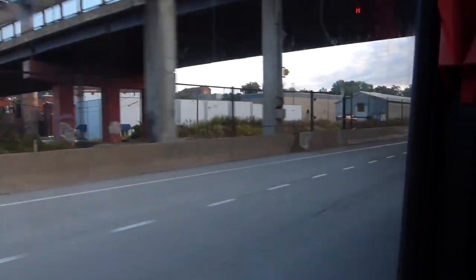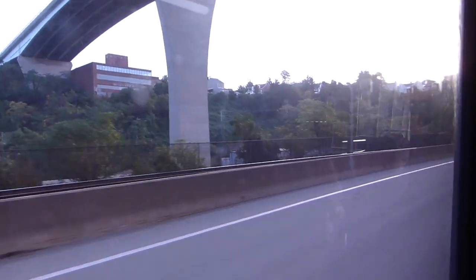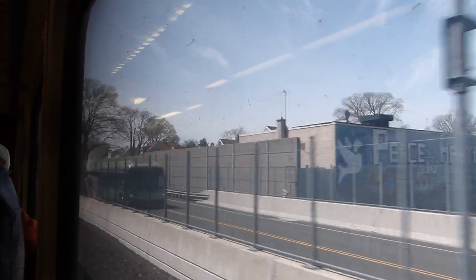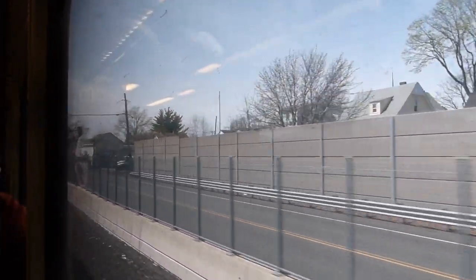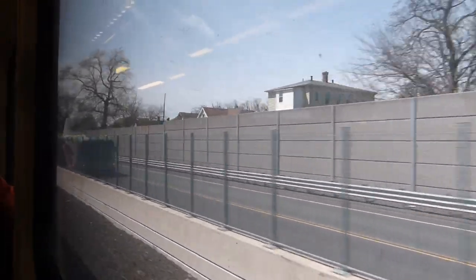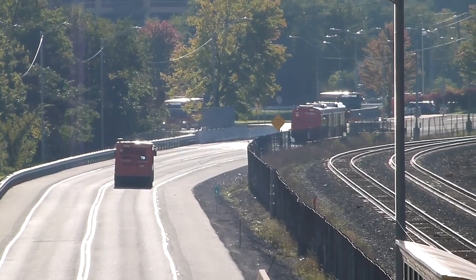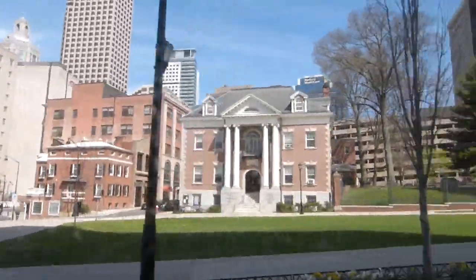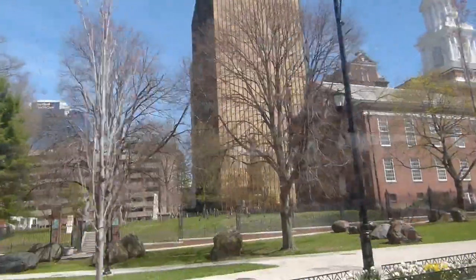First of all, the route. The MLK busway starts at Pittsburgh's Penn Station, then runs 9.1 miles east to Swissville. For much of its route, it parallels an active Norfolk Southern right-of-way. CT Fast Track, meanwhile, starts at Hartford's Union Station, then runs 9.4 miles south to a dedicated terminal in downtown New Britain. For much of its route, it parallels an active Amtrak and CT Rail right-of-way. Buses in both systems join their busways at various points, with some traveling the length of their route and others using only a portion of it. Most make loops through their respective downtowns. Since it has a 0.3 mile advantage, Hartford wins this category.